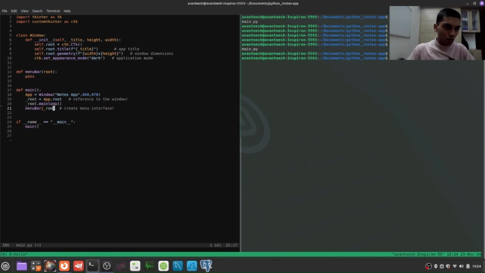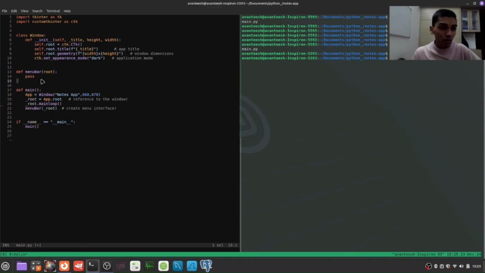So I just put in some comments for you guys to be able to understand this code very well. So we have called the menu bar function and passed the reference to our window right here, which is pretty nice.